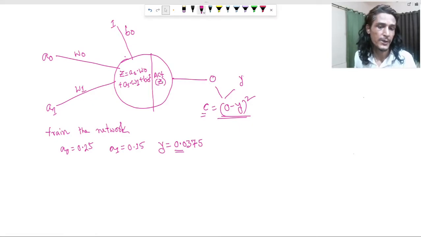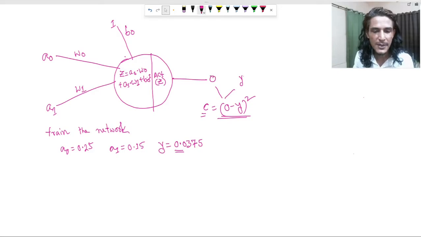Now, this neuron takes a weighted sum, passes it through a nonlinear function which we call the activation function, and whatever the output of that function is, the neuron generates it as its output. Here we are talking about a neural network that consists of only one neuron, so the inputs to the neuron are the inputs to the network itself, and the output of this neuron is the output of the network.